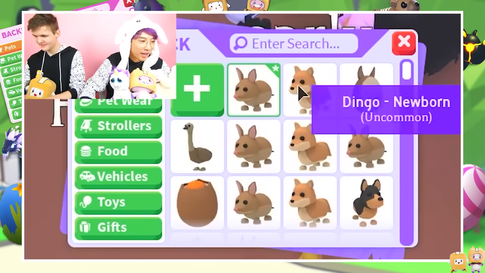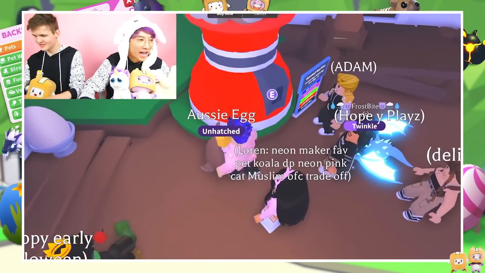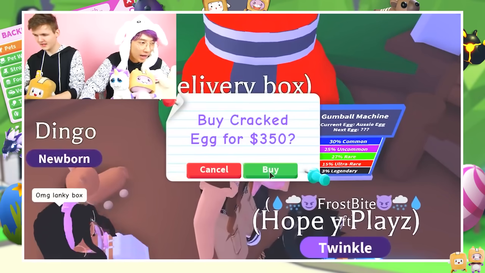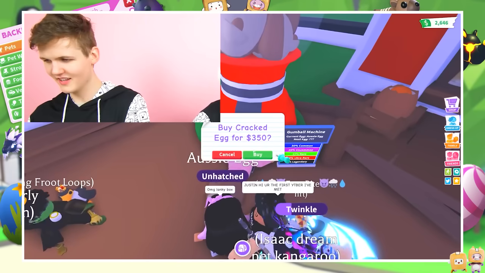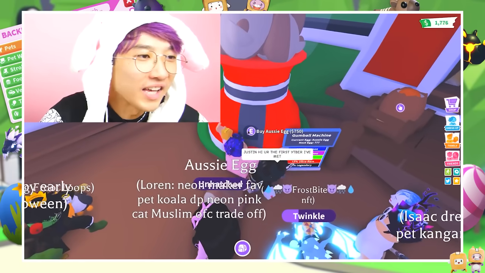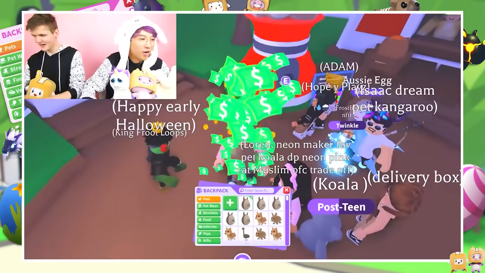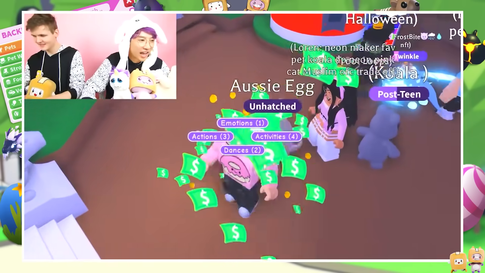I keep getting bandicoots. Okay. I keep getting emus. Hatch. Please! What's this? No, another dingo. Come on. I didn't get one either. You can do it, Justin. I believe in you. We gotta do it. I'm buying more bucks. Buy it.